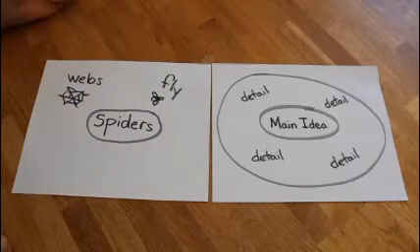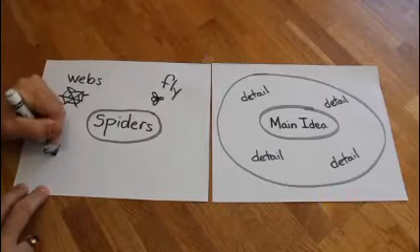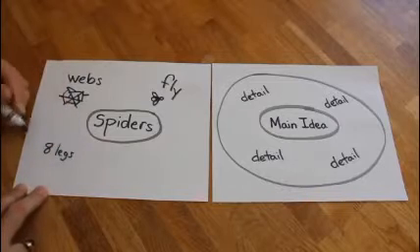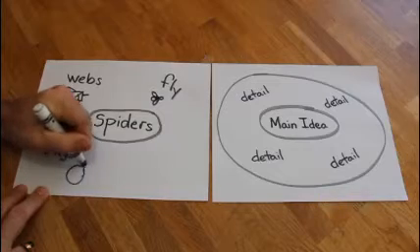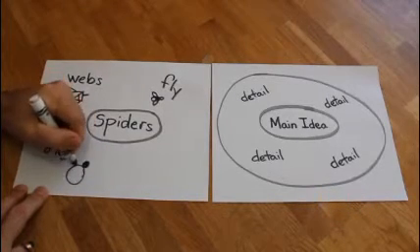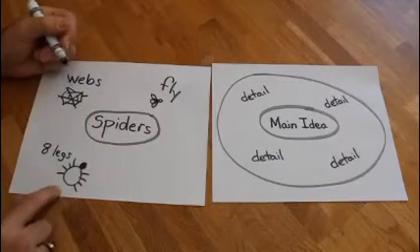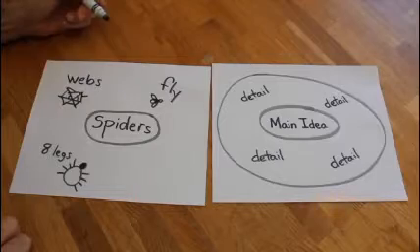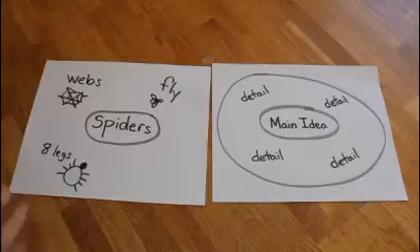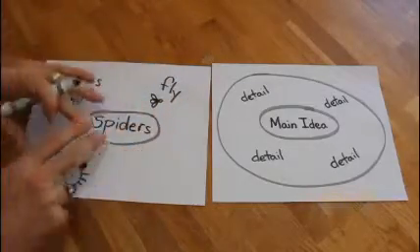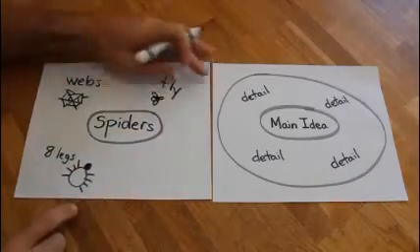So fly. How about 8 legs? 8, we'll just use the number 8, and legs. So I'll do that down here where I'll draw my simple little spider with his head there, and then I'm going to do 1, 2, 3, 4, 5, 6, 7, 8. Man, that's a fat spider. He's been eating a lot of flies. But so I'm getting these ideas down. Does it matter where I put them? No, that's not important. It's just outside that spiders, the main idea, we're getting those details down. So what could we say?